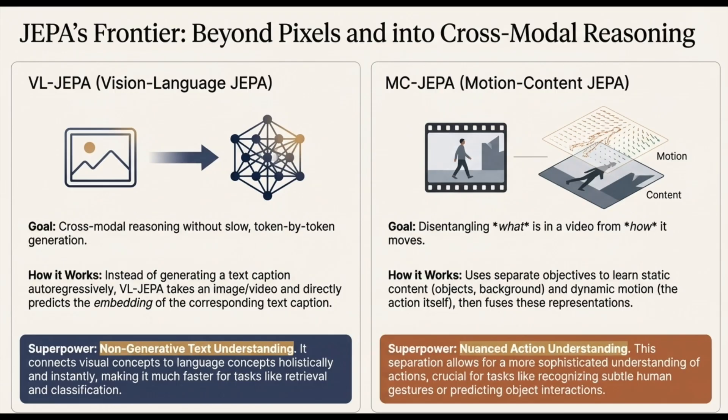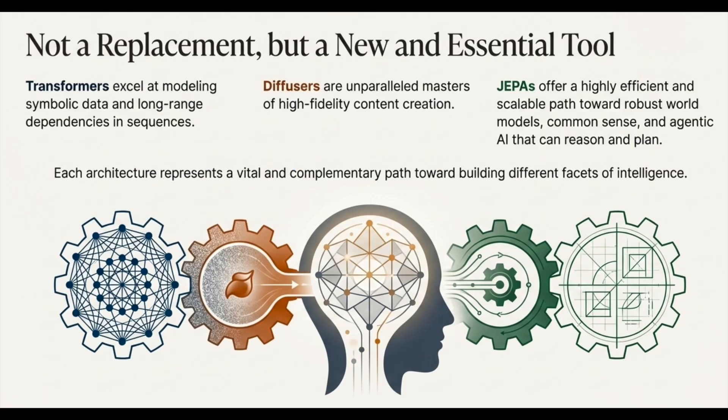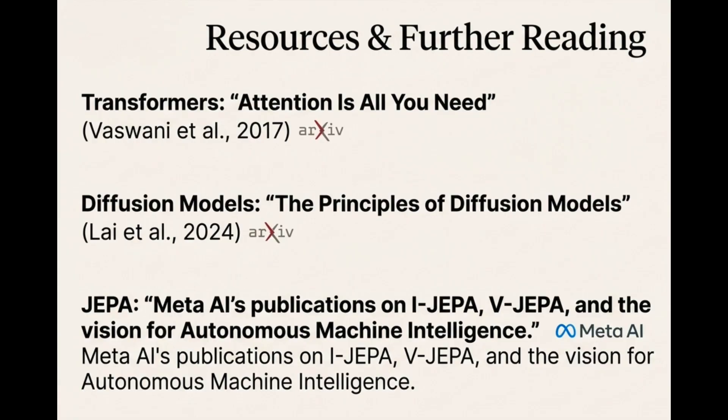JIPA just says: I don't care how you phrase the concept, I only care that you got the core meaning right. The general JIPA framework, which Yann LeCun has been championing, has the system learn by prediction but crucially without generation. It has three main components: a context encoder, a target encoder, and a predictor. Imagine you're looking at an image. The context encoder looks at the visible part — say, the left side — and turns it into a mathematical summary, an embedding. The target encoder looks at the missing piece, the right side, and also turns that into an embedding. The predictor's job is then simple: using only the summary from the context, it has to predict the summary from the target. So the error signal isn't 'did you draw the pixel correctly?' — it's 'did your idea of the missing part match the target's idea of the missing part?' That is the conceptual shift right there.